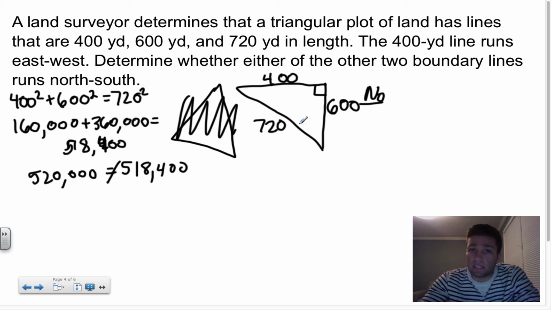Let's look at a little bit easier of an application, just so you could see what another one looks like, because not all of them are going to be this difficult, but again, we've talked about this in class. Word problems aren't always going to say exactly what you're looking for. This didn't say anything about a right triangle, but I knew that east to west, north to south, those are going to be perpendicular, forming a right angle. And then we're talking about a right triangle, so then it told me, okay, Pythagorean theorem. So be careful, but let's look at a little simpler one right now.